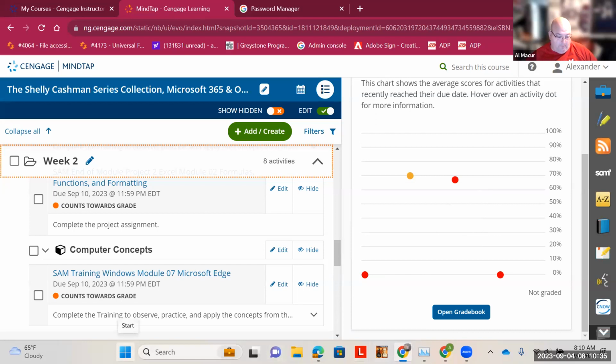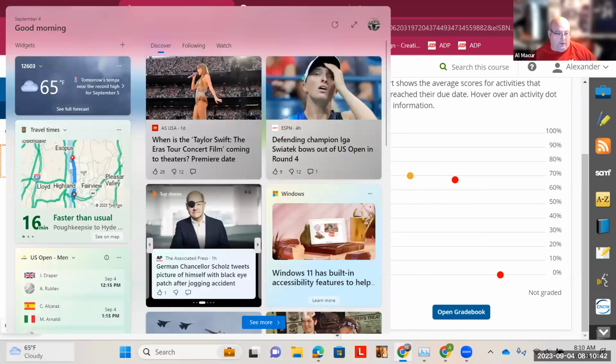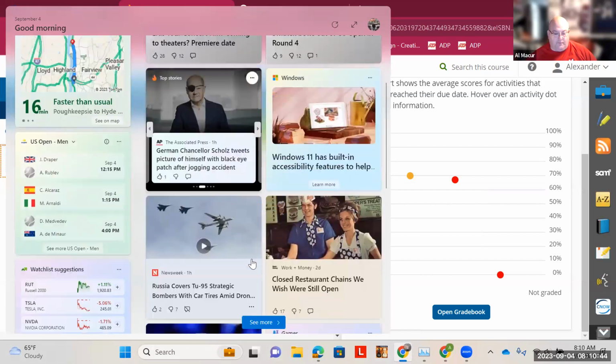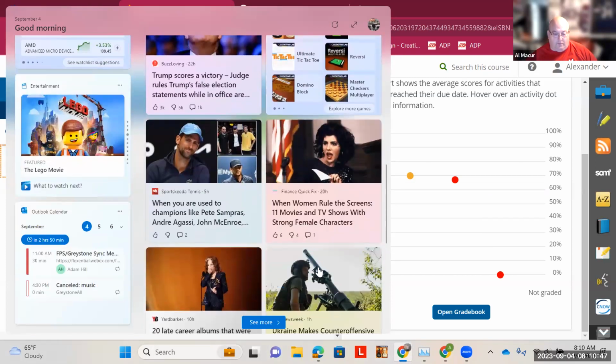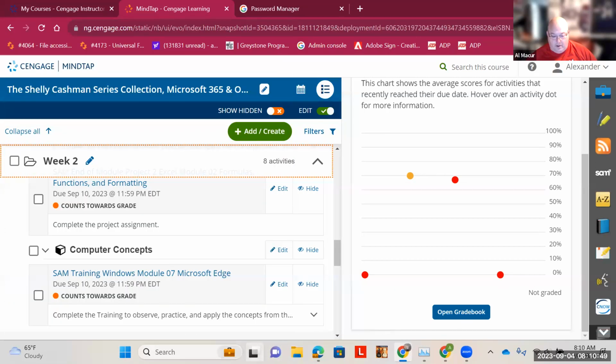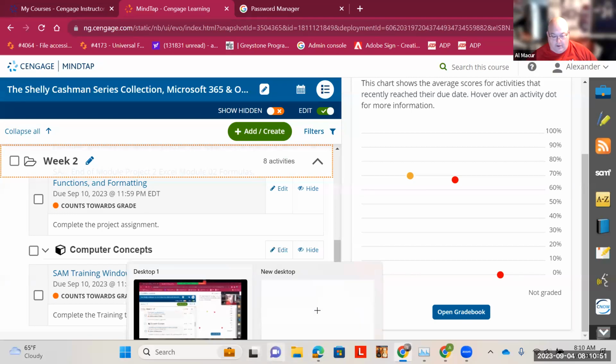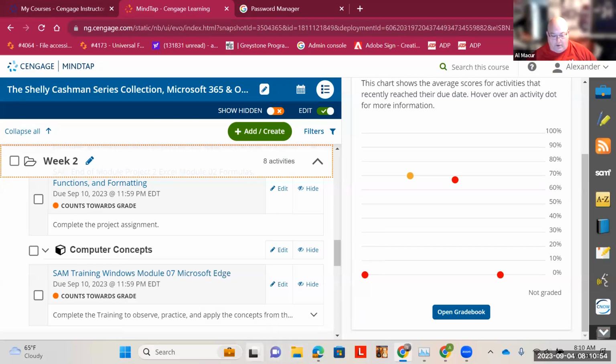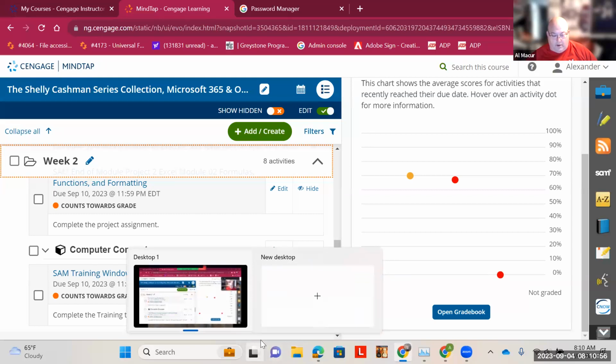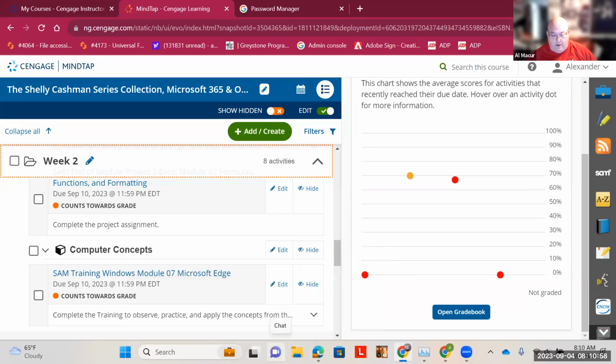The 4 box icon is our start button. Over here where I have the weather, it's a widget, and I get some information from Microsoft sources and whatnot. These icons here are things that I tend to start up quickly. Well, I can create a second desktop. I have a separate chat feature. We know this File Explorer from our assignments last week. We started using File Explorer.